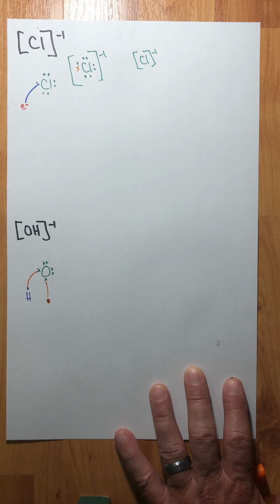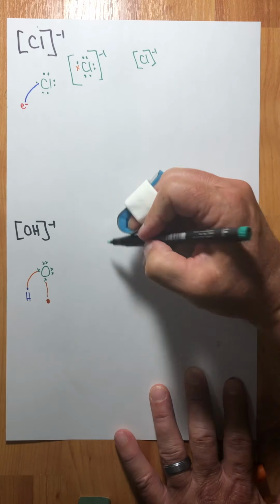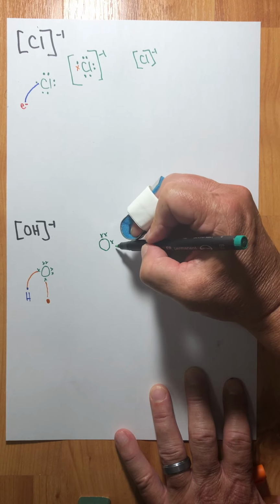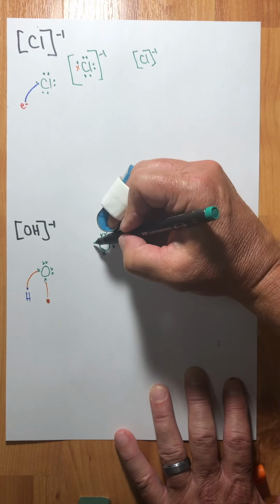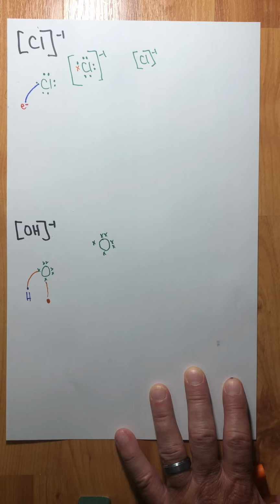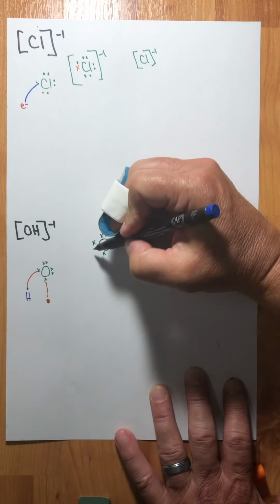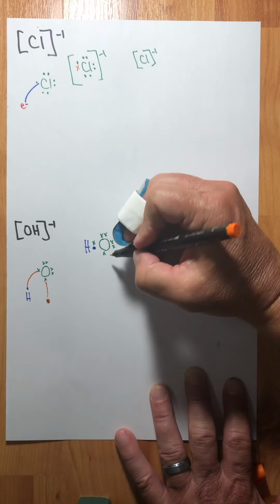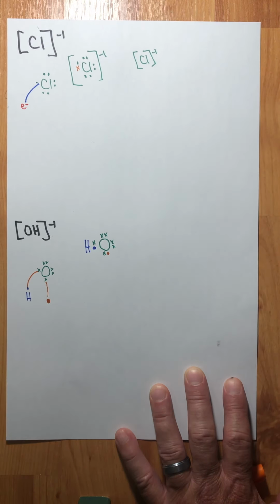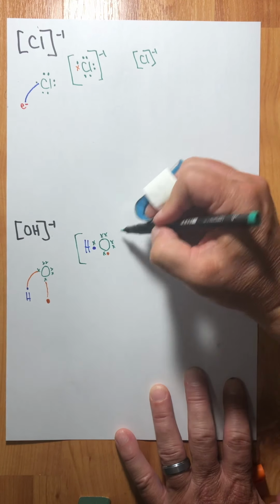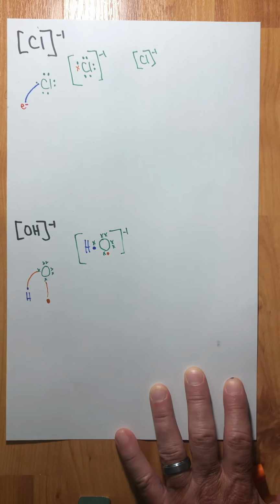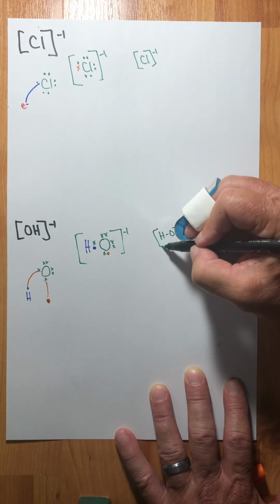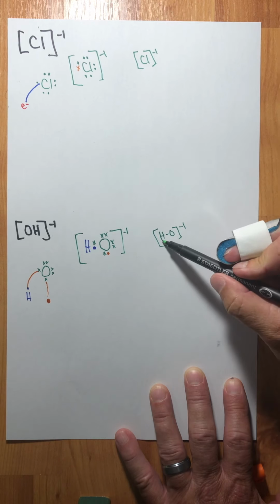So when I draw this one, again, I'm always starting with the most complicated one. With two atoms, it's not really a central atom here. And I have hydrogen, that is going to go right there. I'm going to have my extra electron right there. And then because it's an ion, I'm going to do square brackets and a charge. Structural diagram's pretty simple, like this. And by the way, you could have the O and then the H there.